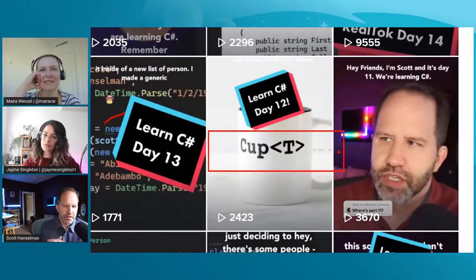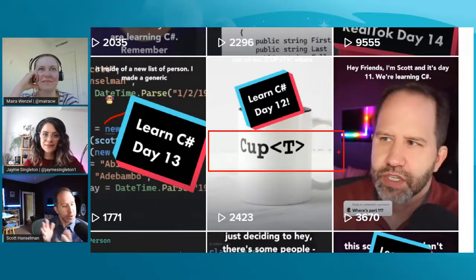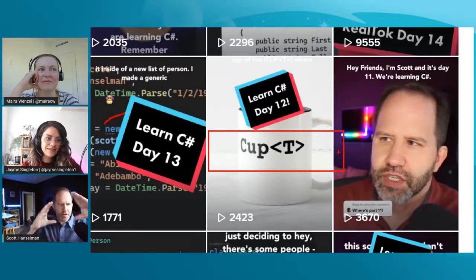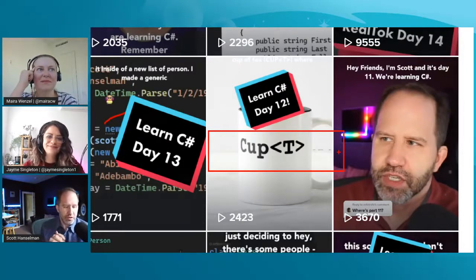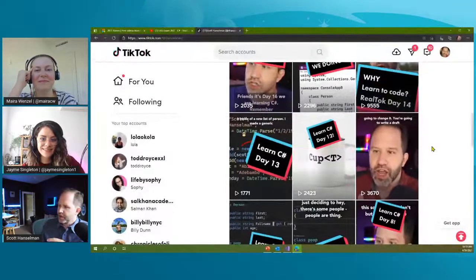programmer humor. When you're doing generics, I don't know if we got that far in this particular workshop. When you get into advanced C#, you'll make an object, like a person, and then you'll put them in lists, and then you'll say list, angle bracket, person, close angle bracket, and the angle brackets look like this. So you'll say list of person or list of pets. So that's a cup of tea. And that's one of those little programmer jokes that you'll get when you learn C#. So when our friends who are watching start getting deeper and deeper into C#, they'll learn those things.